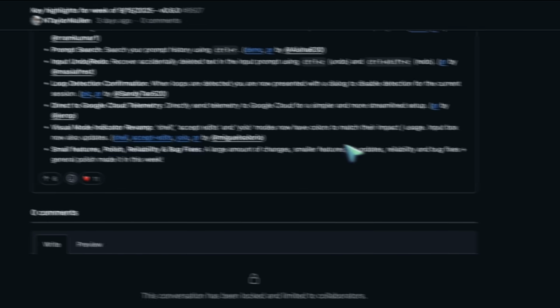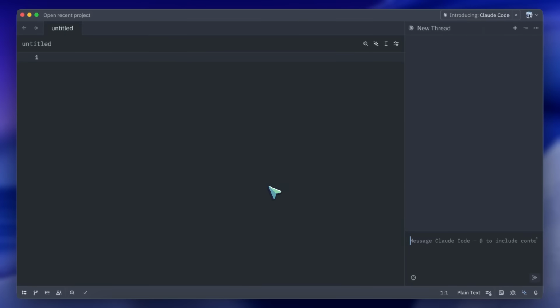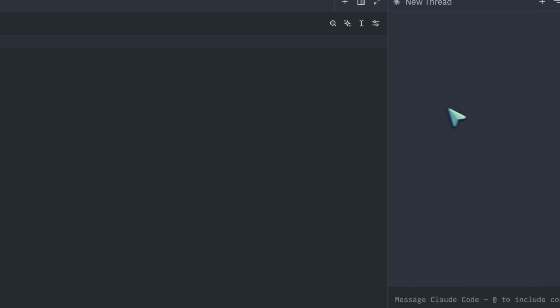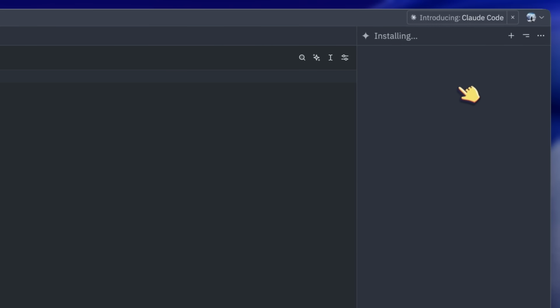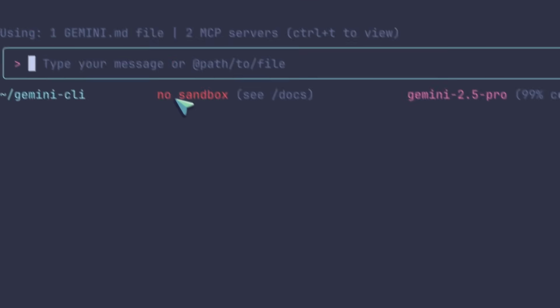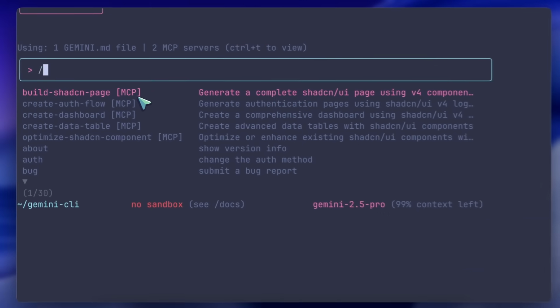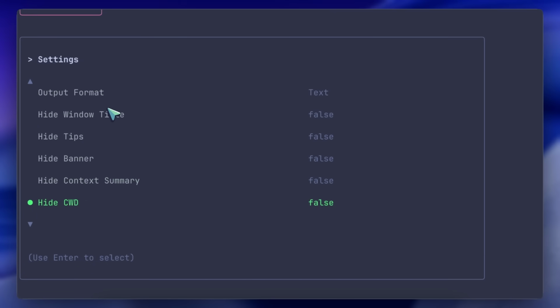Now, let's jump into the demo. I'll keep this short and simple. In the editor world, the Zed integration lives in the agent panel. You start a Gemini thread there, and you get code-aware assistance. In the terminal, the settings panel is available directly from the CLI, so you can toggle approvals, turn telemetry on or off, and adjust behavior without digging through files.